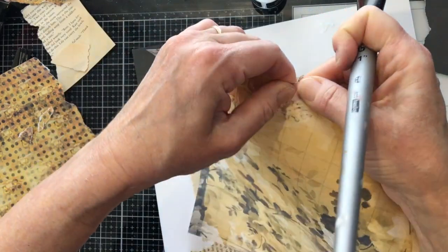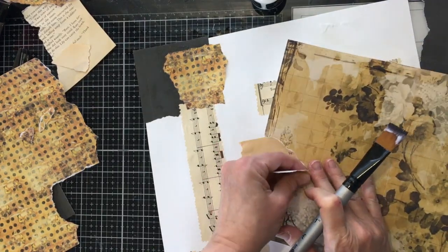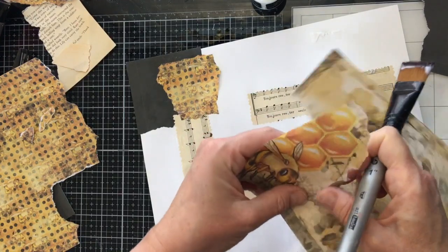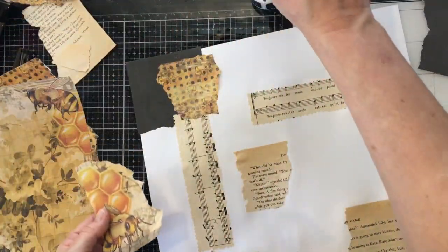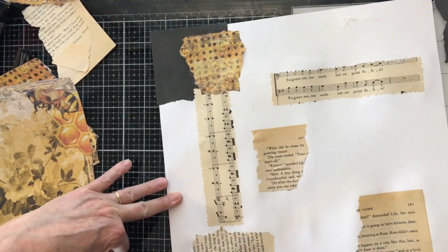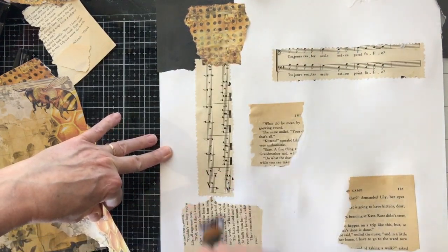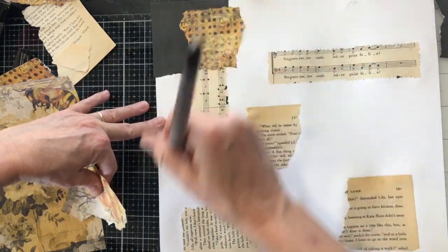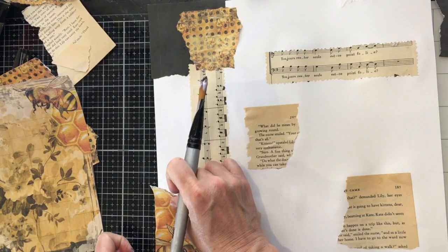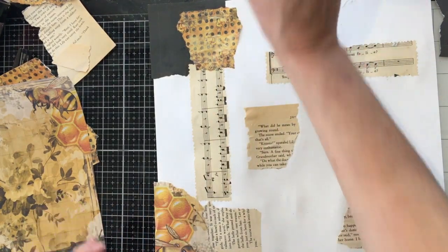I love these really big bee pieces. So I am definitely going to tear these pieces out and leave them whole. I kind of want to get that whole piece in there. So I think I'm actually going to put this piece all the way down here on this corner. Let's see how far up that goes. And we're going to kind of go over the edge like that.